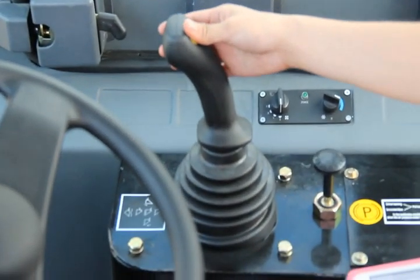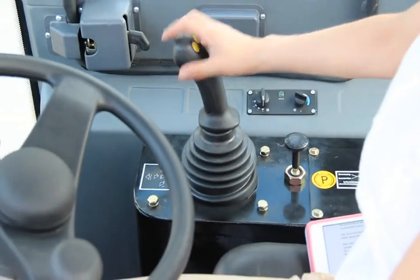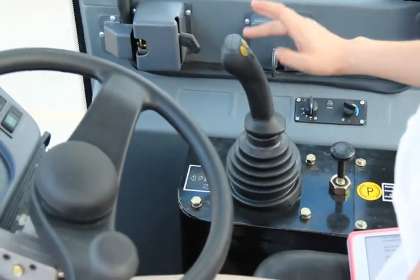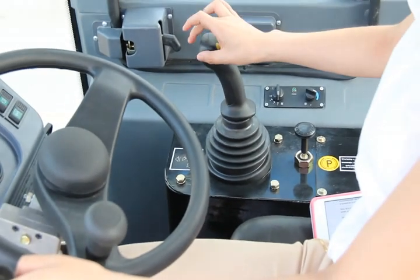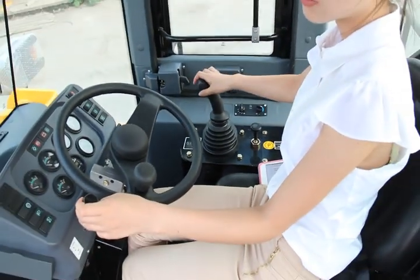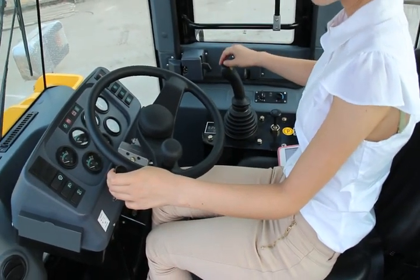Here is a joystick. It is hydraulic. You can easily operate it. Customers like it because it's very convenient and light.